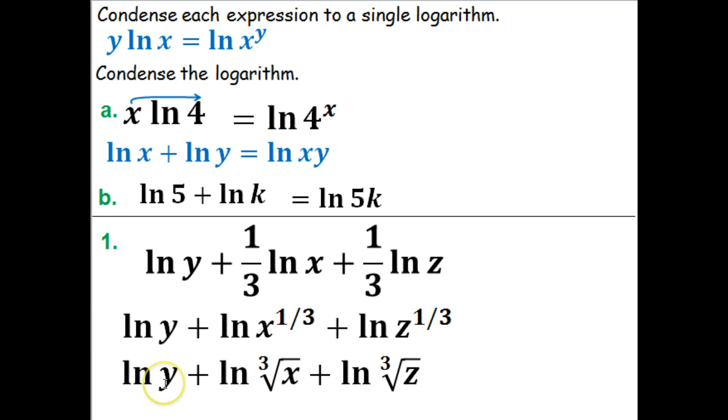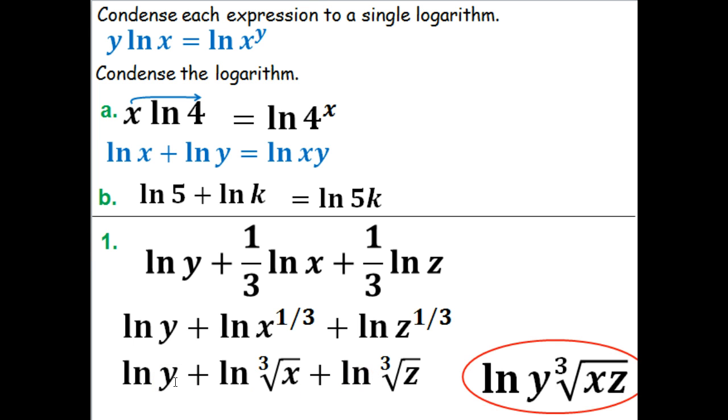Okay, so I'm going to have to multiply y times the cube root of x times the cube root of z. Now both of these two here are both cube roots, so they'll remain underneath the radical. And this y will just hang out front. So here it goes. This is the natural log of y. Now this is not y cubed, so that gets a little bit confusing, but just make sure this is y to the first power times the cube root of xz. Okay. Now we always write the radical at the end, but y to the first power again times the cube root of xz.